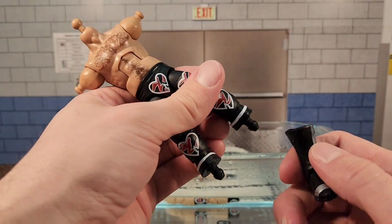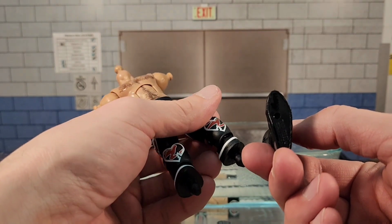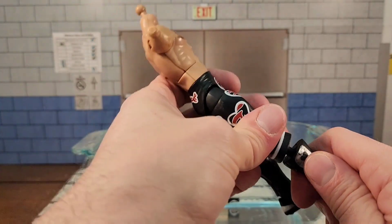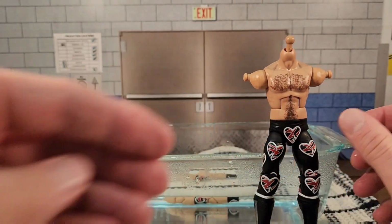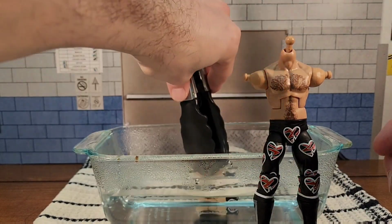Boots are easy enough to tell. Look at the bottom. If you know how to put your shoes on, you can figure out the boots. And they should snap on, no problem there. You should never have to force any of these pieces. If you do, you need to heat them longer, or you've got something that's not compatible.